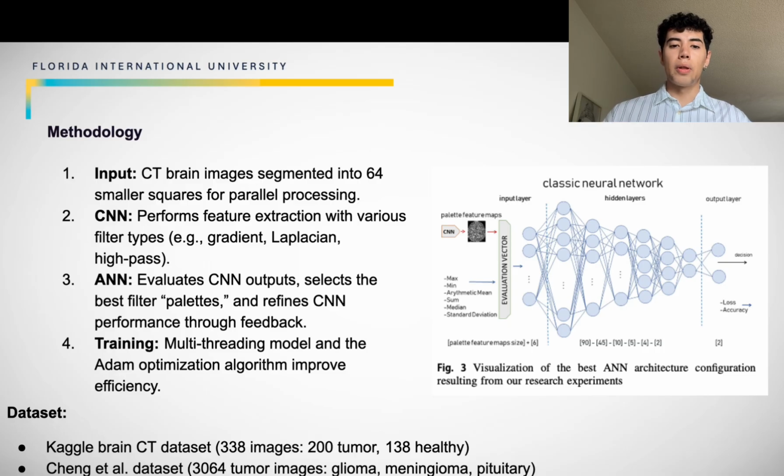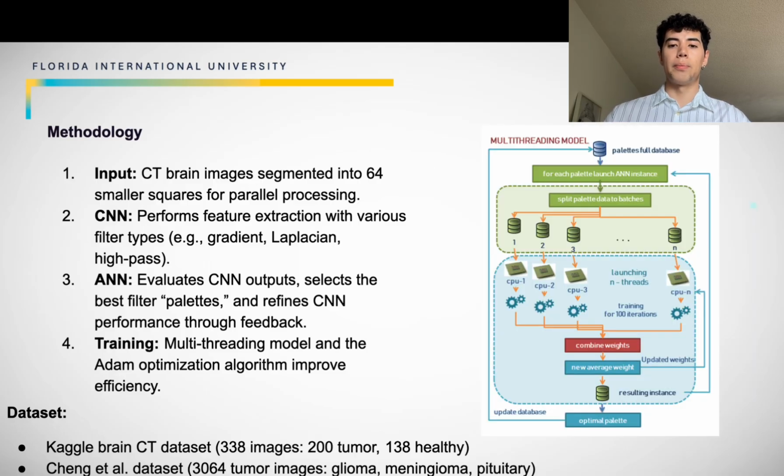And at the end, the model was trained using multi-thread processing with the Adam optimizer to increase the speed and efficiency. The general idea of the parallelization is that they generate a random set of palettes to examine in the first iterations, and then the palettes were generated fully random. While in the next generation, each palette gives the best solution in the data set.